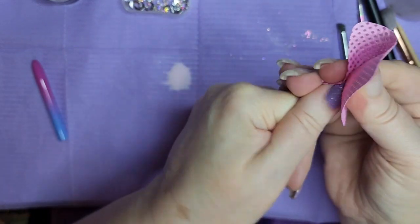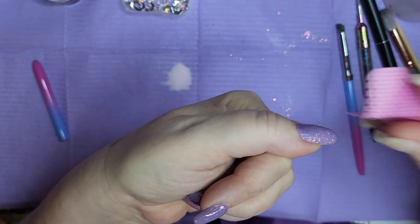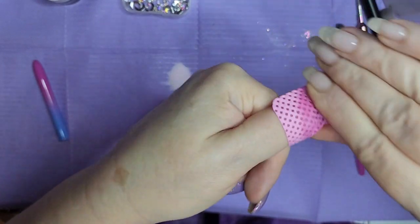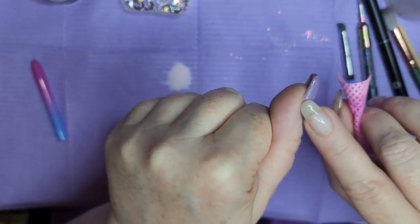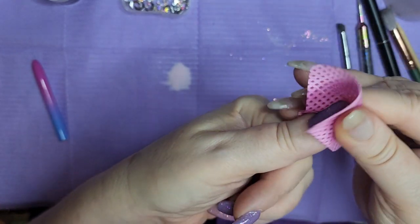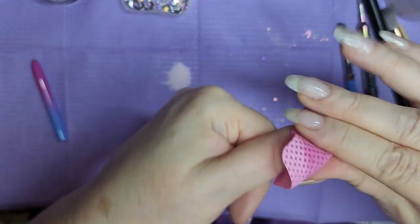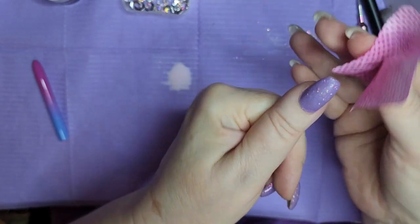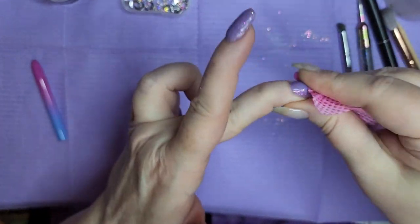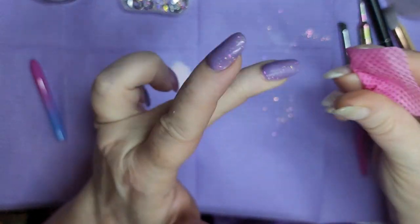And this will also tell you how close you are to your glitters. Because if you didn't put enough gel on there to encapsulate the glitter, you will feel it. And I do feel a little, so I'm gonna have to be careful. I'm gonna have to not really go hog wild on my buffing here, otherwise I'll run into glitter, and that's not what we want. So I'm going to do that, and then I'm going to do my filing and buffing, and I'll be back after.